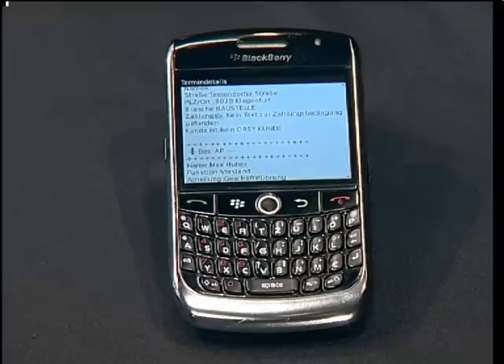The information about the customer — we call it Kundeninfo — a customer data sheet, is now provided at every visit. Whenever a visit is planned in the CRM via an activity, a customer fact sheet is created, and always the newest information is read and printed onto that PDF form. We also synchronize it to Outlook so it's available offline. Additionally, every sales rep in Austria has a BlackBerry, and the information is spread to the BlackBerry, which is always on — so the information is very easily accessible at the customer visit.